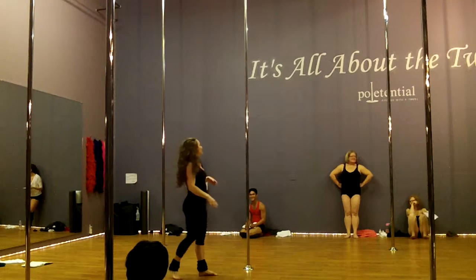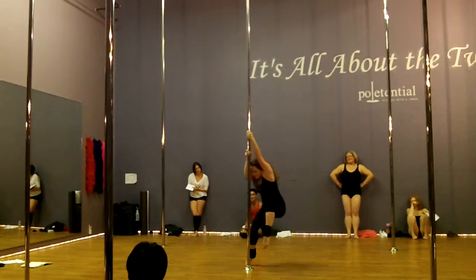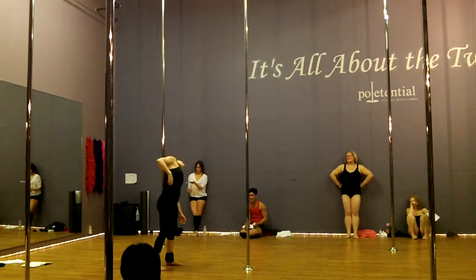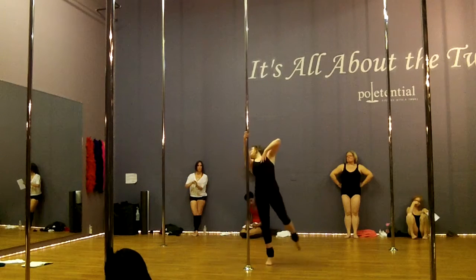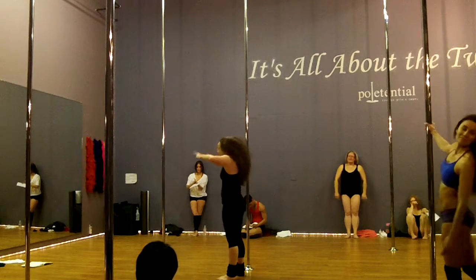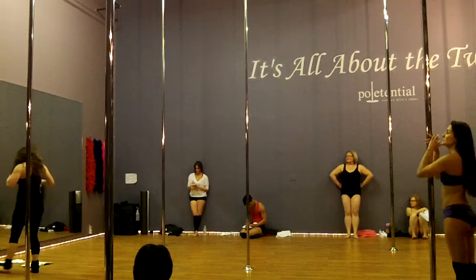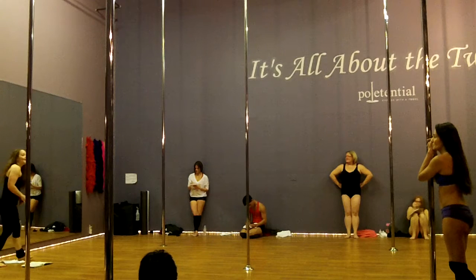Cool. You can also stay facing the pole in your spins, right? You can close your entire body and your experience to yourself, right? You can open it, you can lean it, you can look backwards. No one ever does that, right? You ever kind of go, I'm going to look this way from the spin? It's really hard. Try it. So think about up, down, right, left, tilt, tilt. All those options, if you want to break them down in that way, or just pick a feeling and try to exude the feeling. And that happens naturally.